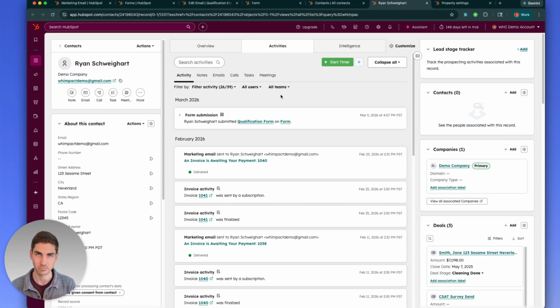There's also UTM parameters that can be leveraged for Google Analytics and things like that. So if you need something more robust, this probably isn't the best solution, but it's a good, simple solution that gives you a lot of control over how and what you want to implement.